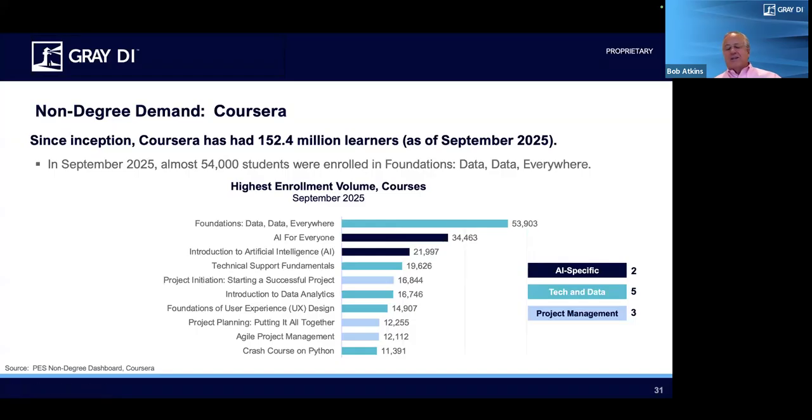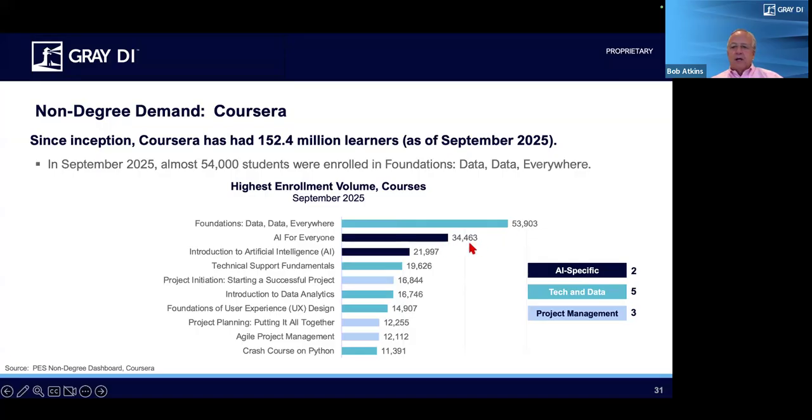Now, I should say, let's be careful. This is not at all analogous to a student enrolled in college. Folks can come and go in here. Many do. I've done it a couple times. Come in, maybe take the first class and then leave. Since there's very little financial commitment, there's a huge attrition rate. So it is not like being enrolled in college, but it is a good indicator of what people are interested in.